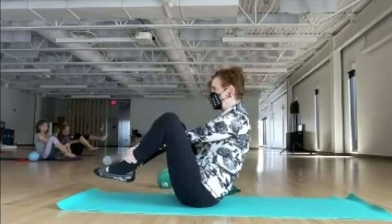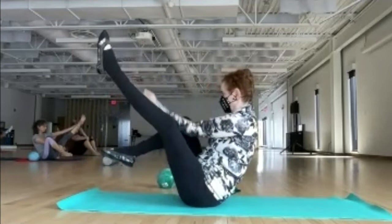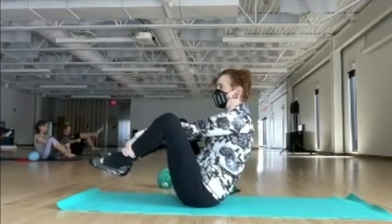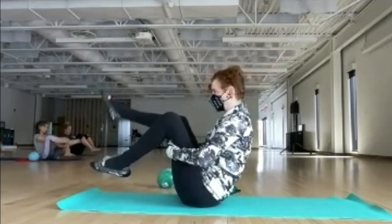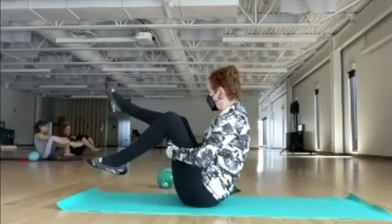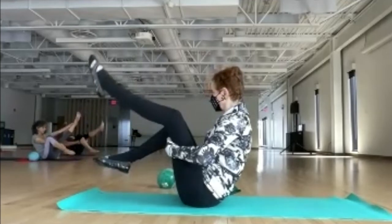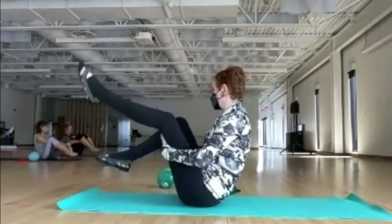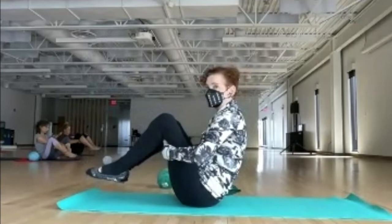And then inhale, extend it up. So the arms would be on the inside of the legs, if you're holding on like this, and then pull back, or the arms could be on the outside of the thighs, which would give you a lot of support. So in that case, it would look like this. And exhale, pull it back. And now for the left. Reach. And again, hamstring tightness is going to prevent you from lifting the leg as high as some other people are able to. Don't worry about it.